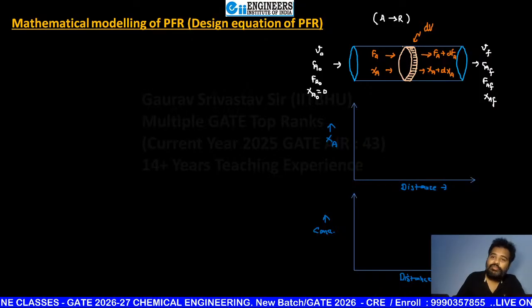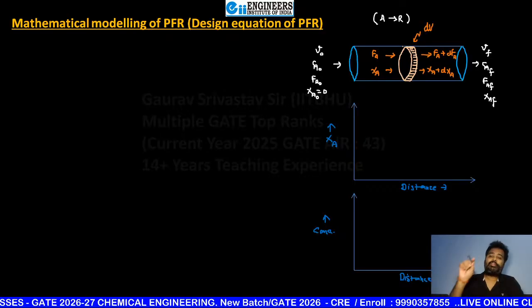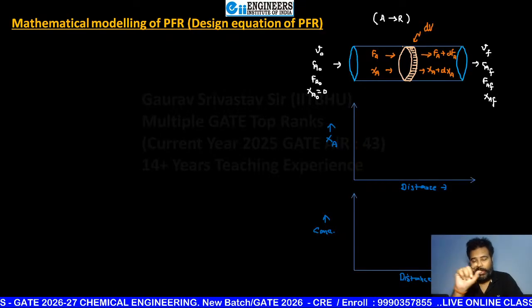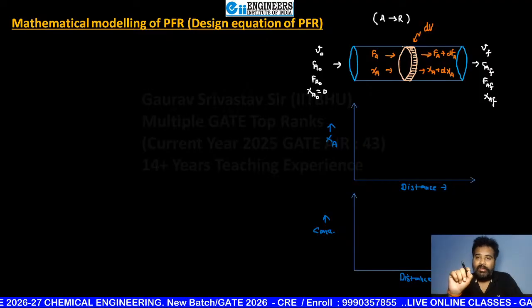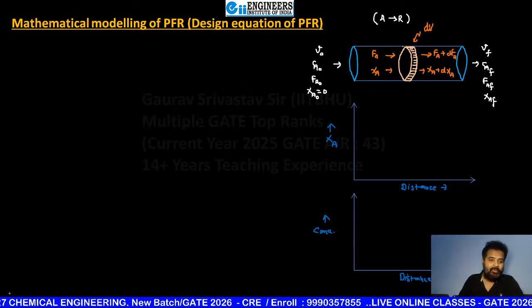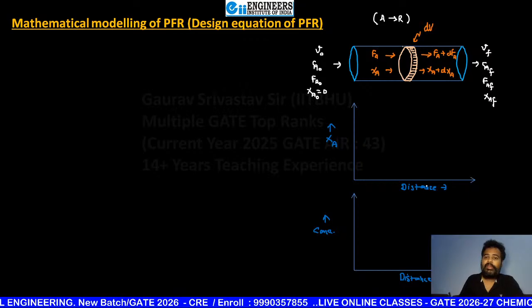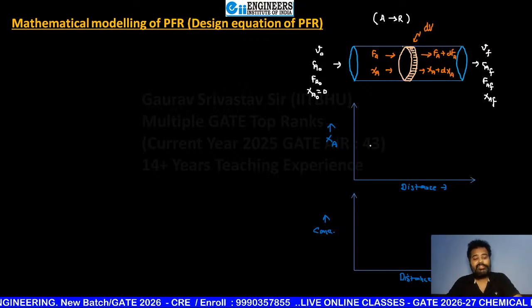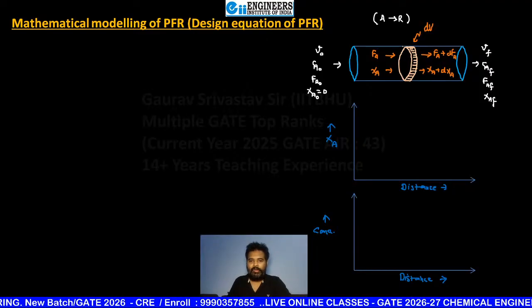Very good, very good. Sushmit Nandi, dFA will be negative and dXA will be positive because conversion is going to increase along the direction of flow, and if A is reactant, then the moles of A is going to decrease. Very good, fantastic, mind blowing, super. So if you want to show the same graph here on this axis versus distance, अगर इस पे लगाना चाहते हो, so again you can draw this beautiful graph here.